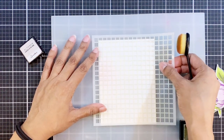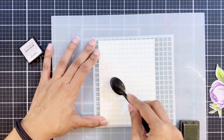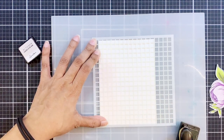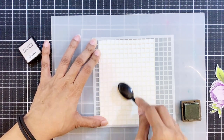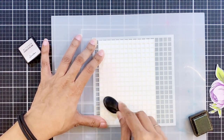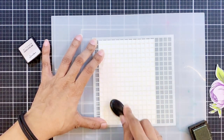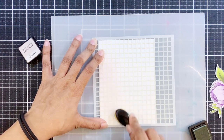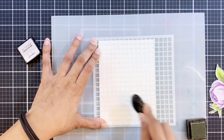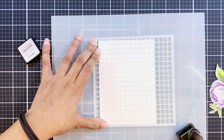Okay, so a happy accident. You'll notice that the ink coming off the brush is a bit pinkish instead of gray. It means that at some point I used this brush, and because I am lazy and usually very flustered when I am making these videos, I must have forgotten to wash it. But thankfully the color matches the image, so it actually works, which is very rare, and I'm quite happy that it works right now.